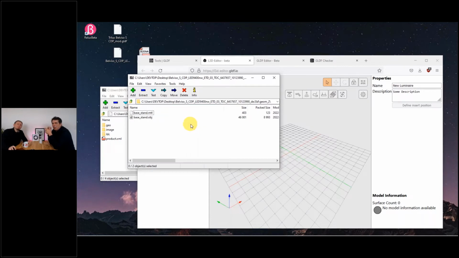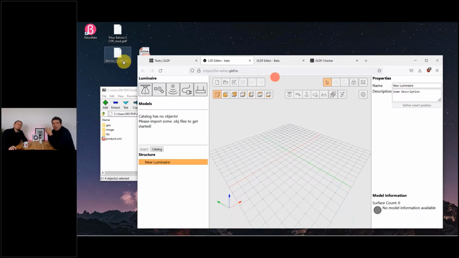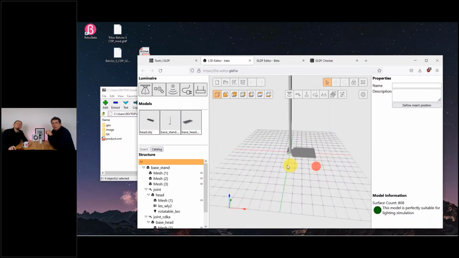But finally, for light, we still need some more information, which will typically not be in normal geometrical files like Blender or everything else. And for that reason, we have created the L3D, which combines the meshes into a luminaire model.